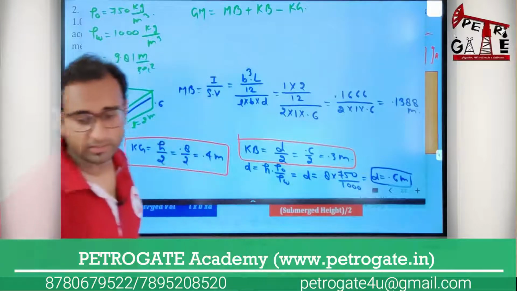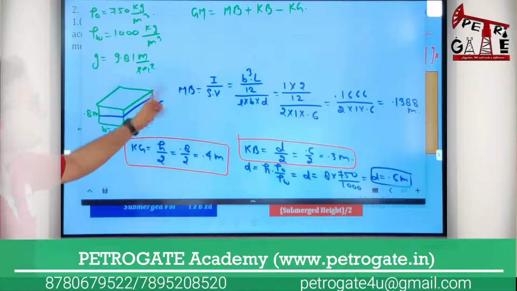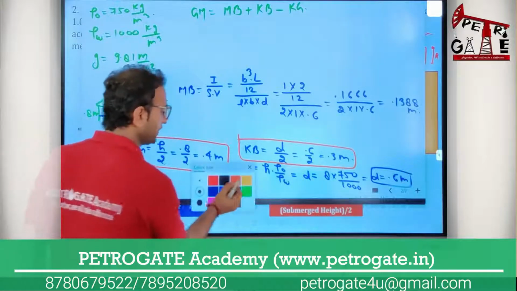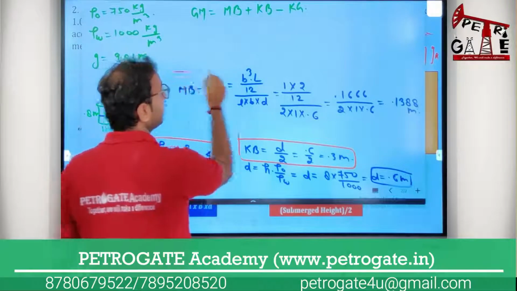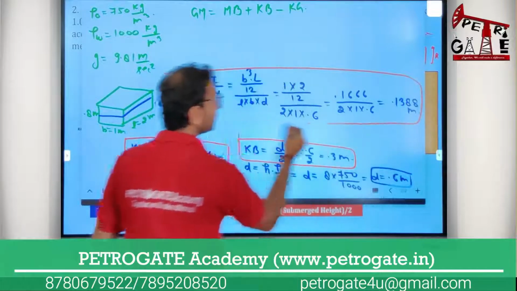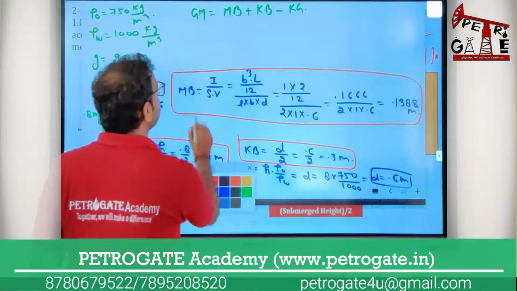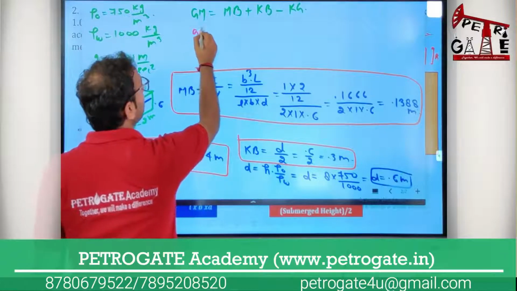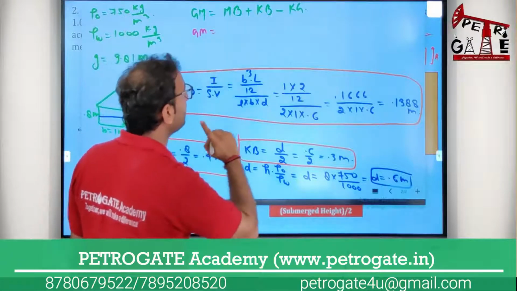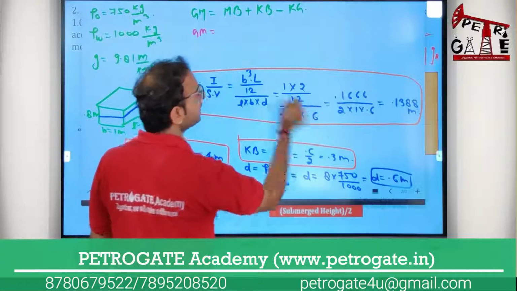And you will see MB, I have to calculate it. So this is your second data. In fact, the third data you have. So this is your MB. Third data you have calculated. So now I am putting these values in this particular equation. So GM I am calculating. What is the value of MB you are getting? That is your 0.1388.